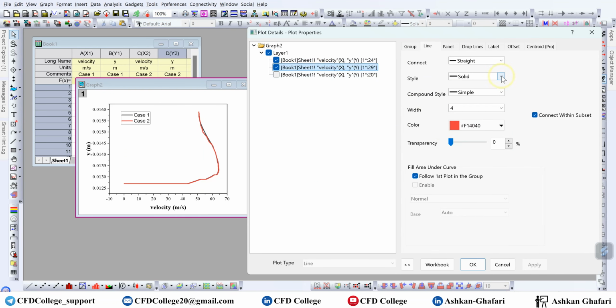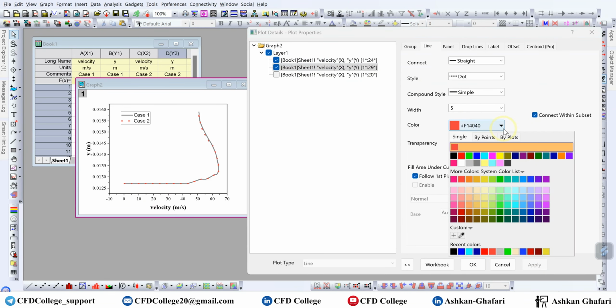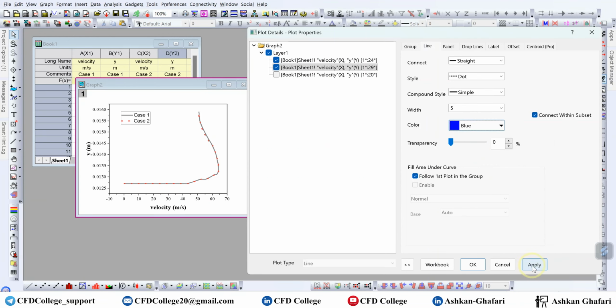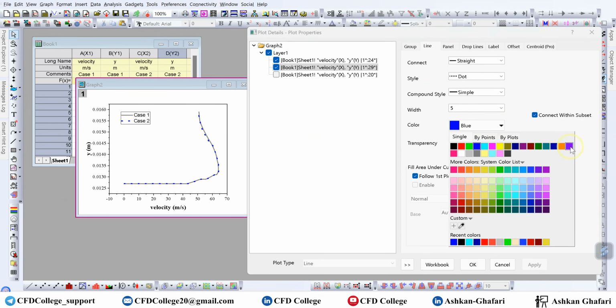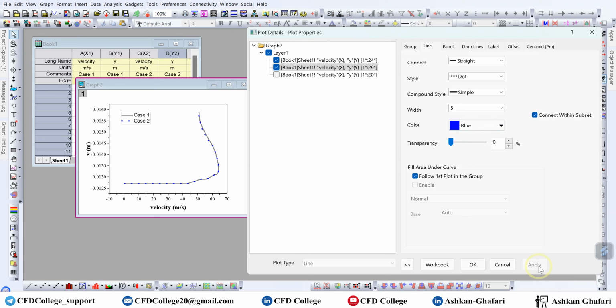Okay, I think it's better to change the style, for example, to dot, and then increase the width. For the first one, you can increase the transparency. Now it's better. You can see both. And I think you can change the color also. This one is blue, violet. You should play with these colors to get the best view. And also you can see here the role of transparency. Increasing transparency can be really helpful in these situations.